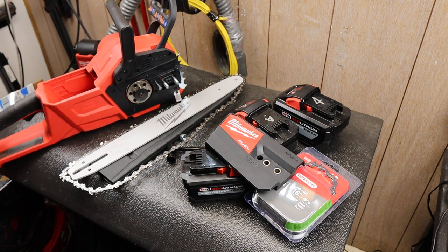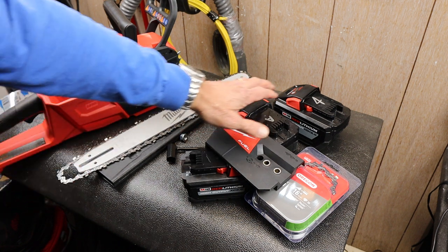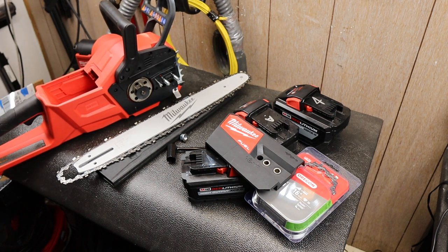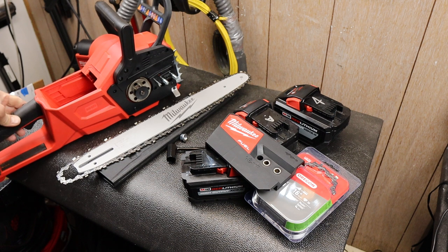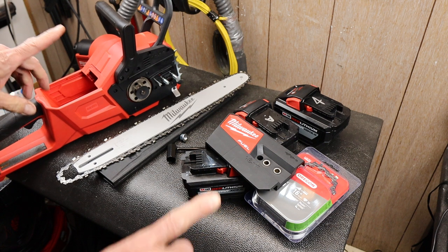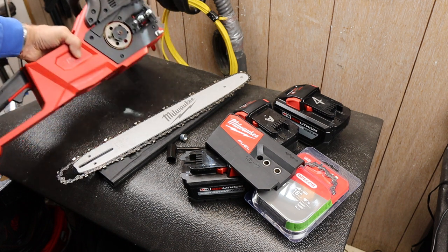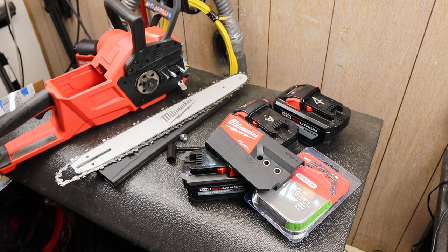They are a little bit heavy and kind of pricey. To get a good battery, it's about $200, and then the saw itself is around $300. But super, super good design. I actually have two of these now, and I'll probably explore — they've got a new one with a 10 inch blade or so, a little tiny guy that runs on the M12 system. If it's anywhere near as good as this for small work, I might check one of those out. I'll also probably keep this in my truck on some overlanding adventures when we're exploring roads where it's not uncommon to have downfall.